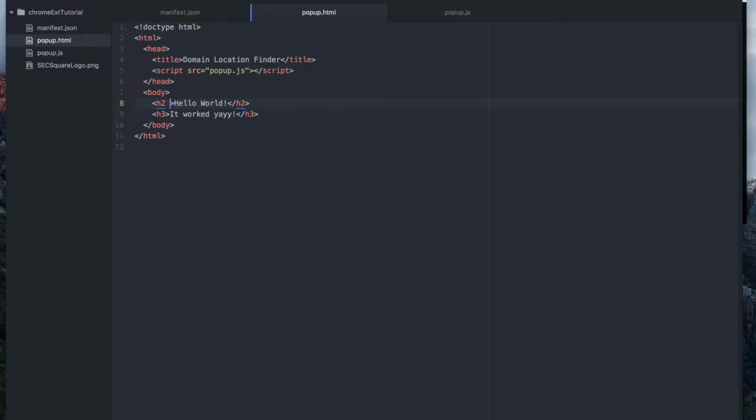Yeah, so if I were to do something like ID equals something, you could then, based off of that ID, find that and manipulate it. And we're going to do that later on in the tutorial, so we can populate the page with the information that we get from that HTTP request.